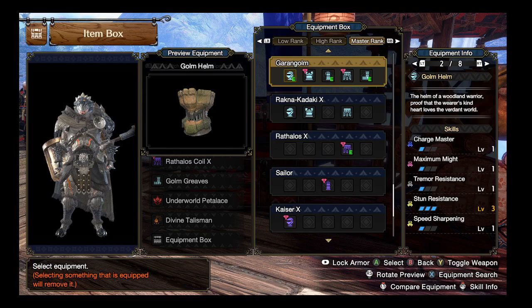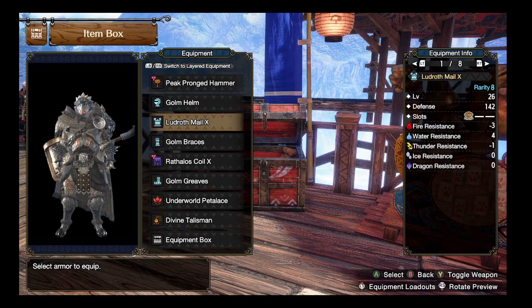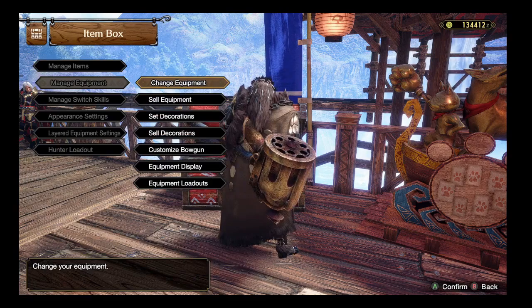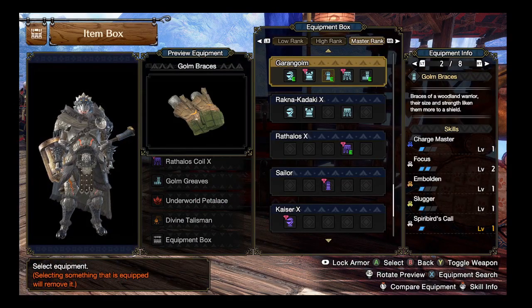We mostly want this for the Charge Master, but the maximum might and the tremor resistance don't hurt either. For the chest piece, we are going for the Ludroth Mail X. This is for the level 4 decoration slot as well as the focus. The stamina surge isn't something that we really need, but it is nice because the hammer goes through stamina quite quickly. For the gloves, we are going for the Garen Golem gloves.